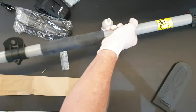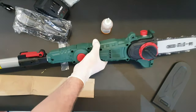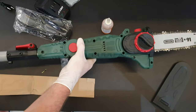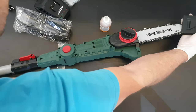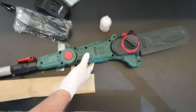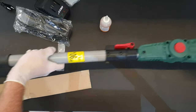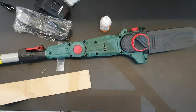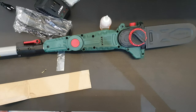At first look, I can see this tool is very good. It costs, of course, 80 euros. I think it's very well manufactured. Here you can put another protective plastic cover for the chain. Very easy. Well, guys, as I said, reviewing and unboxing the tool is nice, but if you're not going to test it, it's nothing. That's why I'm going to test it to see how it goes and if it's worth buying this tool.